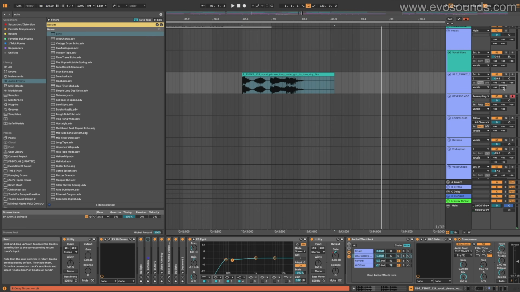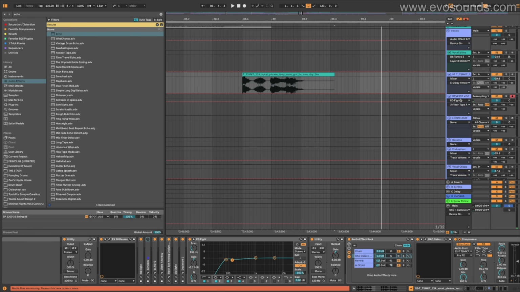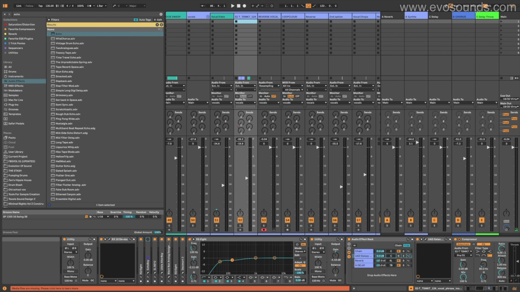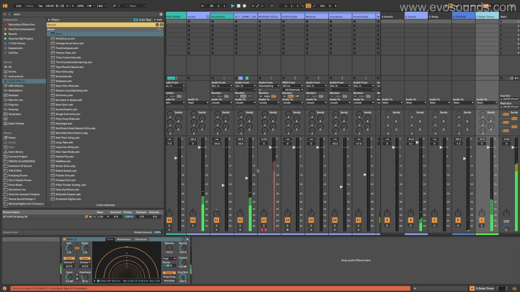I'm going to control click here. I'm going to show automations. I'm going to choose to go music, and that music is going to get filtered in. We're going to send the audio just for that split second there. So now we have it here. Okay, now I got the music.